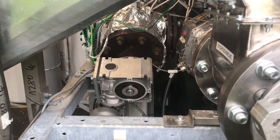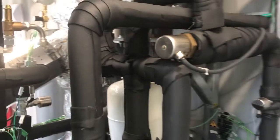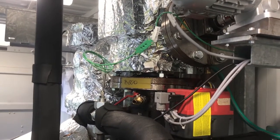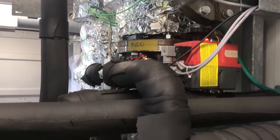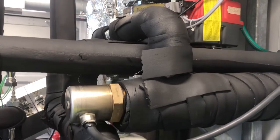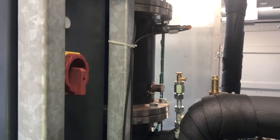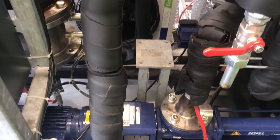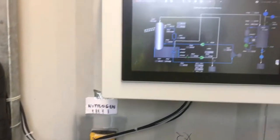Coming round this side, you can see the other side of the cooling towers and the pumps which are feeding what is now a liquid around these pipes. The pipes are trying to keep the product at a reasonable temperature — we want to cool it, but we don't want to cool it too quickly, so it's all being measured. At this point we can draw off some samples, which we will do in a moment from that tap.